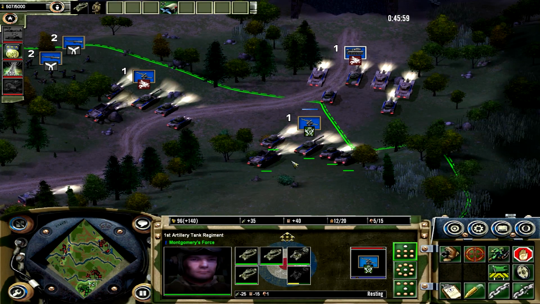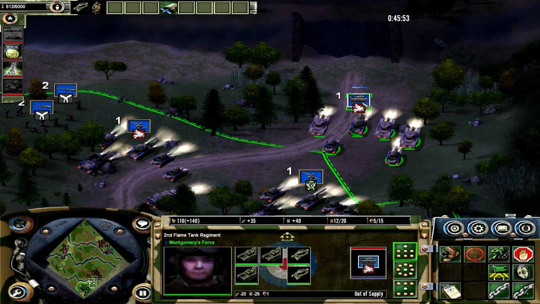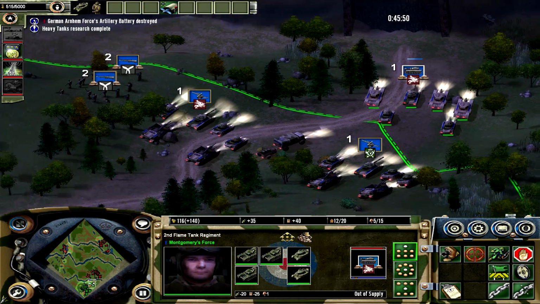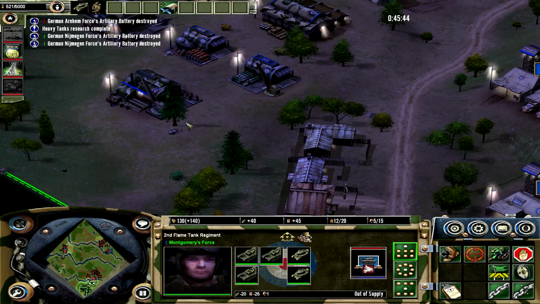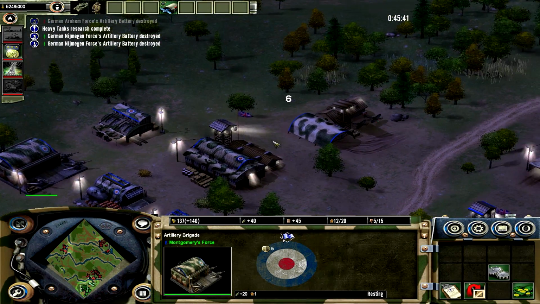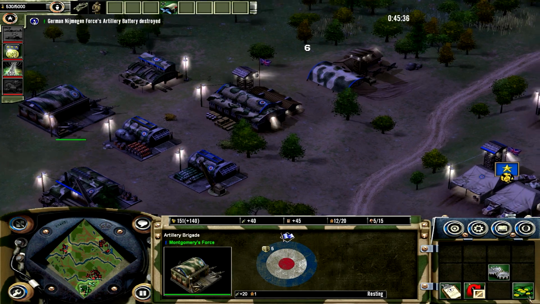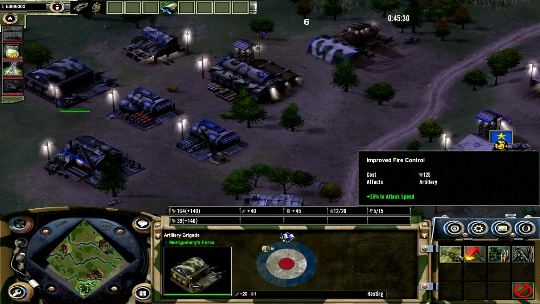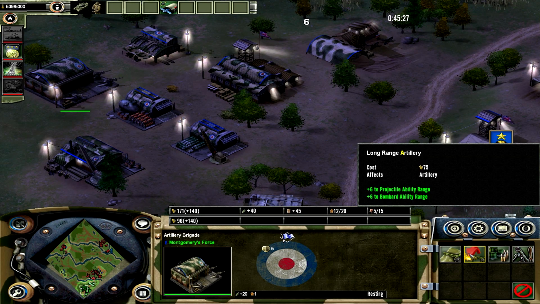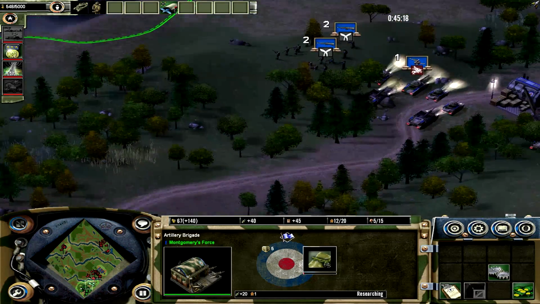And as you can see at night, all these tanks actually using their lights, which is a nice touch. It also makes the flame tanks look a lot cooler. Because this war is also about style. So... can I get maybe some cheap upgrades? Where's that artillery? Well, that's engineer brigade. There we go. Attack speed... range... speed... yeah, I probably want the speed.